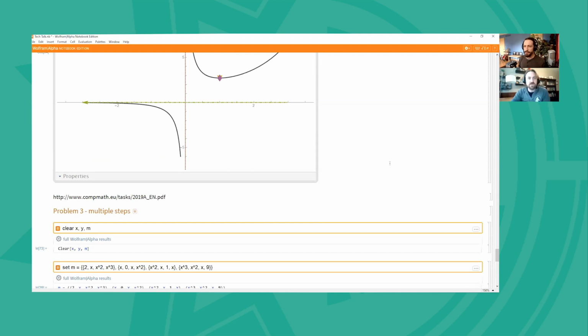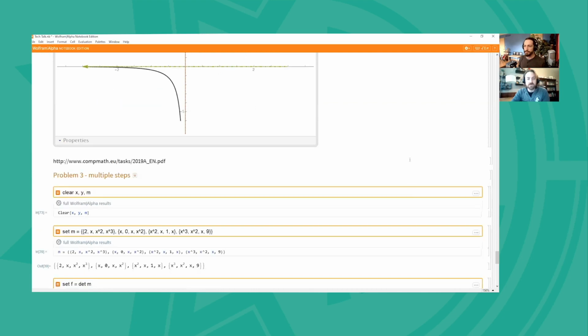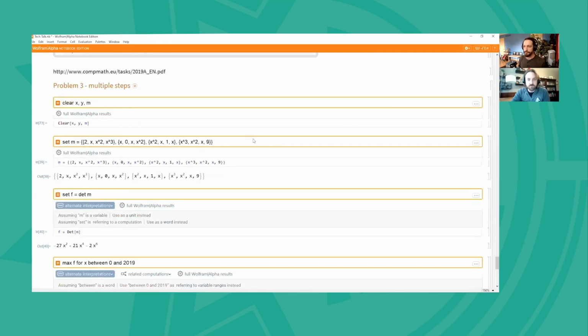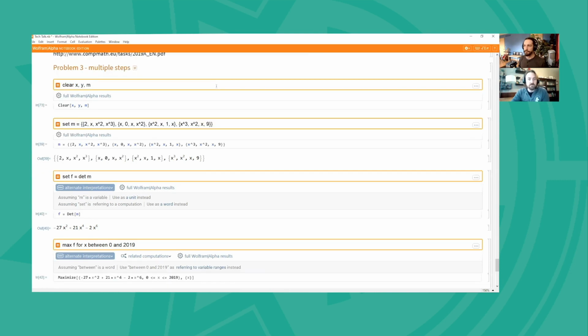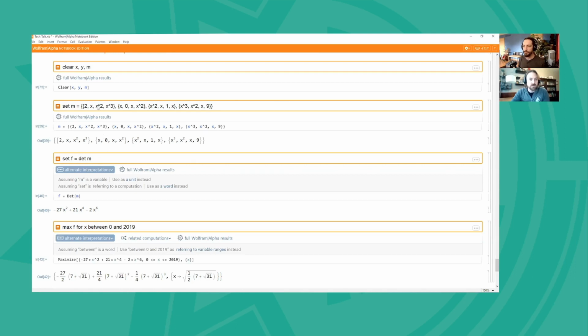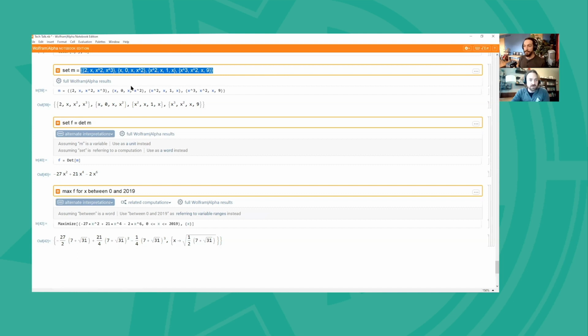One of the things that I find most interesting about the WolframAlpha Notebook Edition is, again, the ability to do sequential computations. And here's one, and I'm a little afraid to evaluate because of the connectivity issues we were having earlier. But this is a problem from a computer math competition exam. Typically, this is a competition where people are using different programming languages to answer these really complicated questions. So in this case, the question was something along the lines of, what is the maximum value of the determinant of this 4x4 matrix on a given interval?